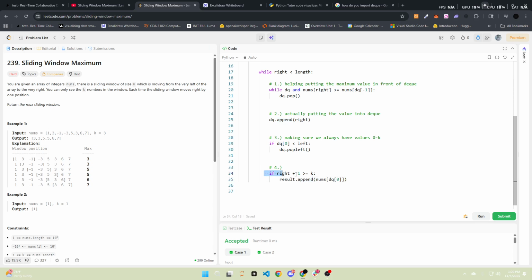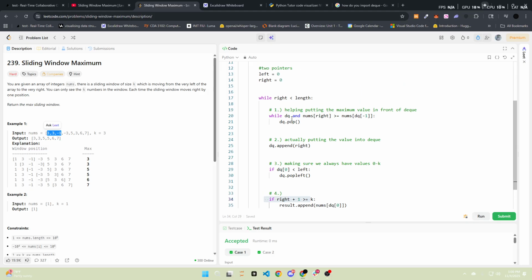We would be running this if statement once we've reached 1, 3, and -1. These are 3 values, right? And within this section of the 3 iterations, 3 is the highest number and should be all the way to the left, thanks to this line right here.